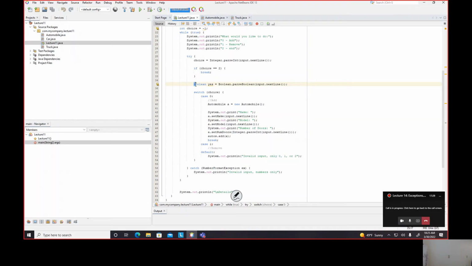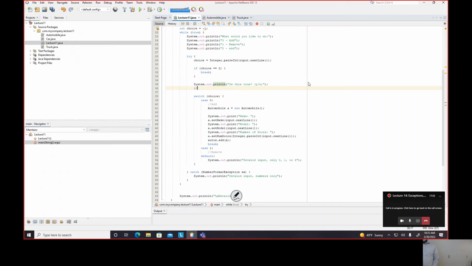But again, I told you all, this is not typically how I would do a Boolean. How I would do a Boolean would be System.out.println, is this true? Or whatever the question is. Y/N.